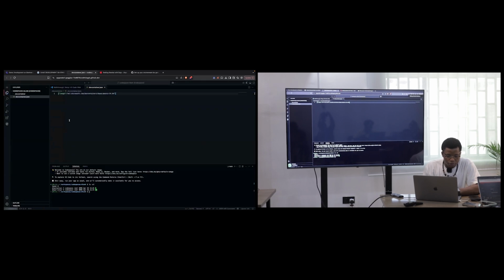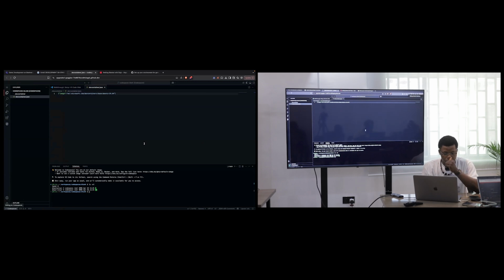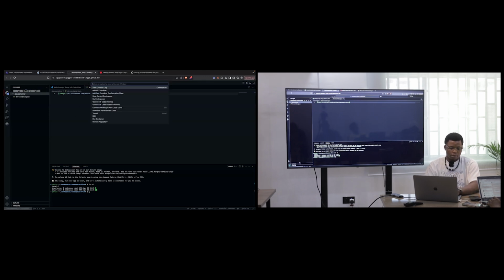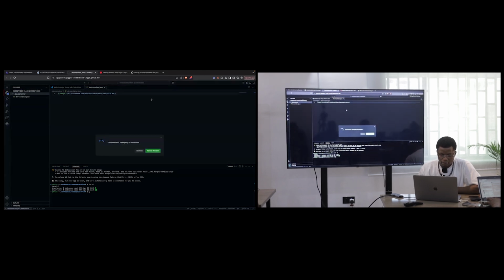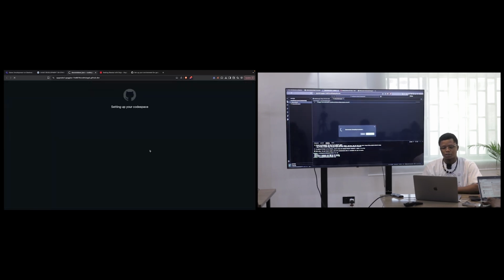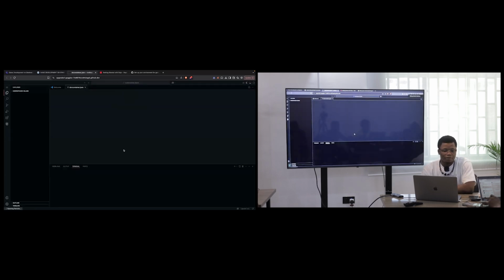So the next thing is to reload this code space. It's to rebuild the container. Let's do a full rebuild of this container. So it's trying to reconnect code space. So let me rebuild this container from scratch. I don't know, my code space is not really responding as expected. So let me just reload this window. I'm expecting to see all of the files are being saved automatically.